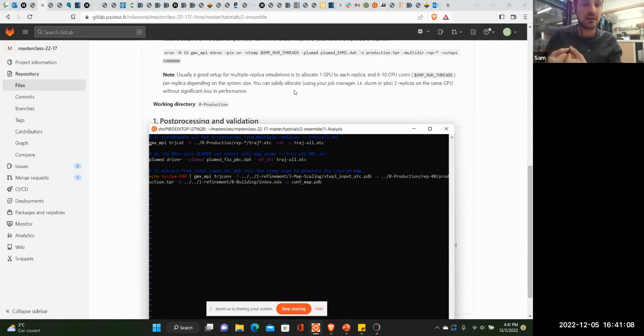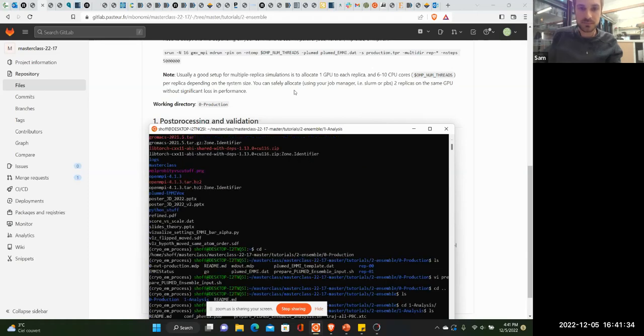So we first concatenate all these trajectories together into one single trajectory. We then again fix any PBC boundary issues to make the molecules whole using plumed driver. And then we extract only the atoms that we want to use to generate the Cryo-EM density map as we had done before, which is what we have specified before, called system map, inside the index file. We then output this to a file called conf_map.pdb.